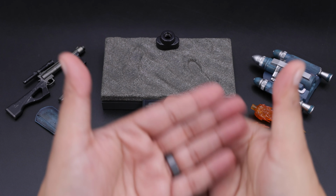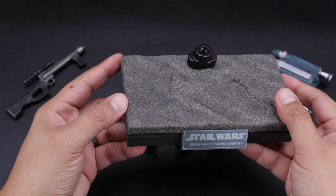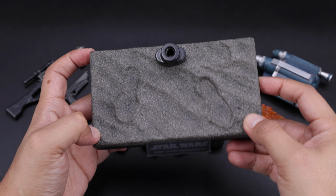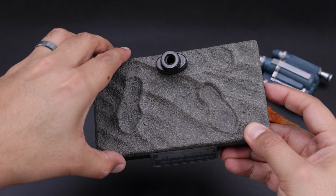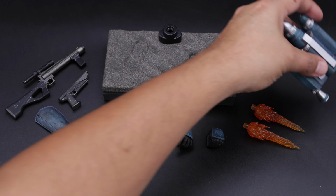And here we have all the accessories, and we're going to start with the display base, which is a reissue, reuse, whatever you want to call it. As you can see, very similar to Loot Crate, Mando, you name it. Death Watch name tag in the front, and of course underneath we have the Lucasfilm LTD, and that's basically it for this base.